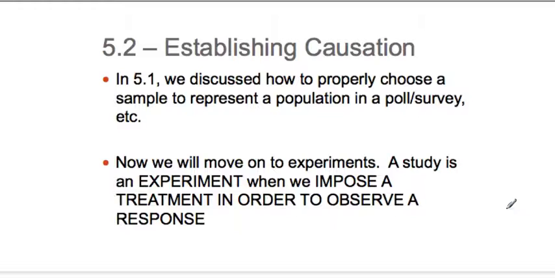So a study is classified as an experiment when we are imposing a treatment. So if you're asked if something is an experiment, you have to ask yourself, are we imposing a treatment? Are we telling our volunteers what they have to do? If we're observing what happens anyway, we know that that's an observational study. So a study is an experiment when we impose a treatment in order to observe a particular response.